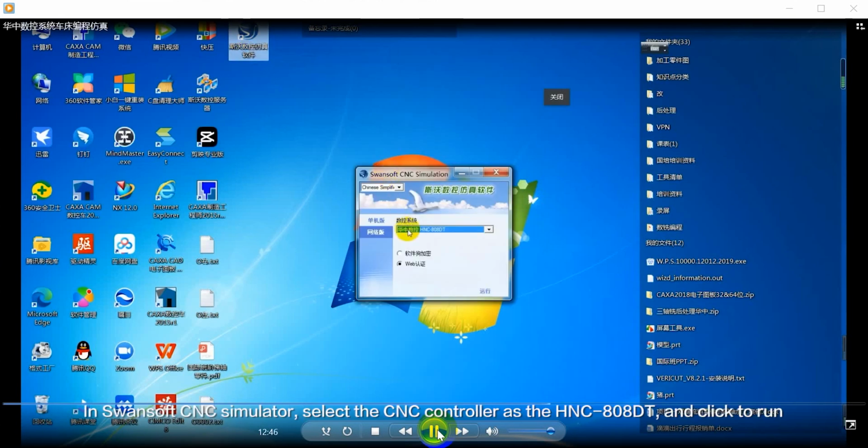In SwanSoft CNC Simulator, select the CNC controller as the HNC 808DT and click to run.